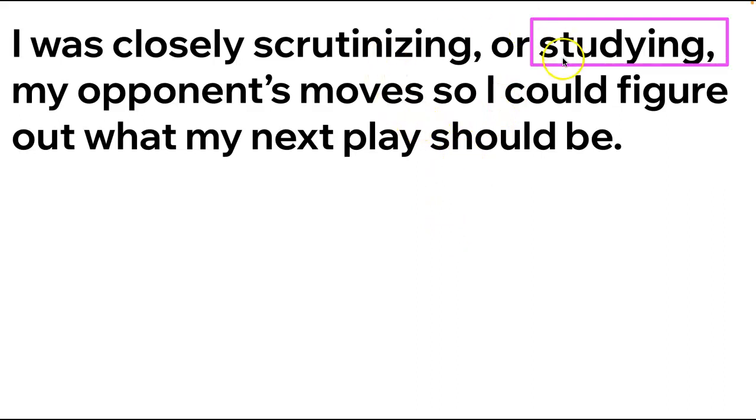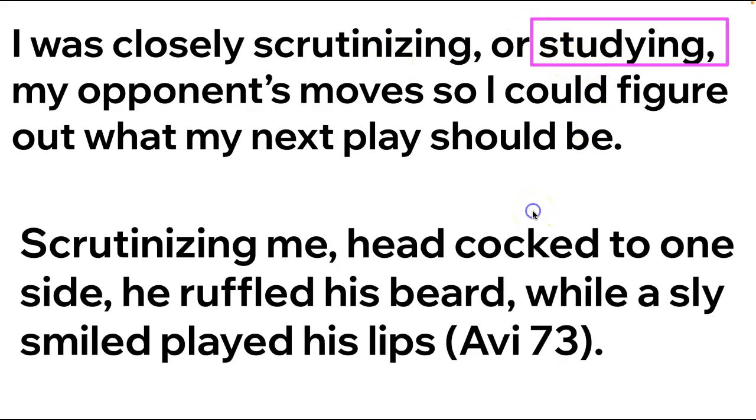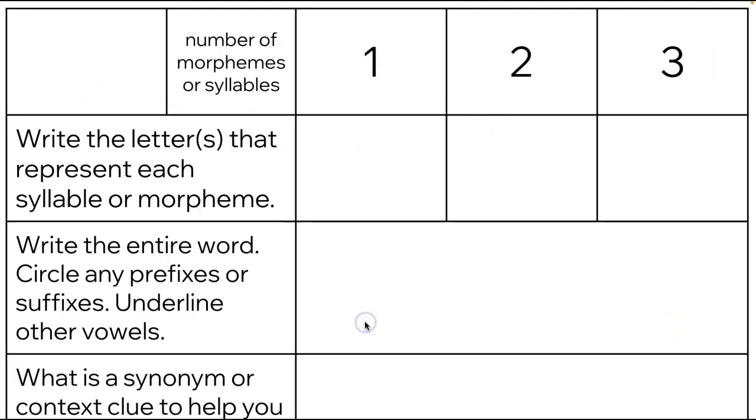So scrutinizing means studying. In the book tonight, it says, scrutinizing me, head cocked to one side, he ruffled his beard while a sly smile played on his lips. So scrutinizing here means studying me. So I'm wondering who this person is who's studying him and why he's sly. By the time you come to class tomorrow, you should be able to tell me that.